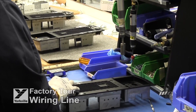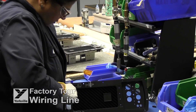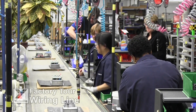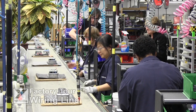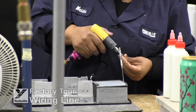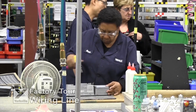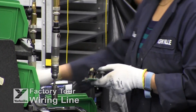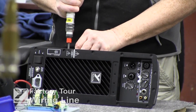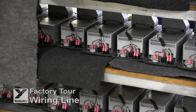Here you see the product starting to take shape. This is the wiring line where all of the printed circuit boards completed in our electronics assembly area and the metal chassis fabricated in our metal shop come together to become completed amplifiers, mixers, lighting systems, or electronic sub-assemblies for powered speakers. Here you see the powered speakers and guitar and bass combo amplifiers. There is, of course, careful attention to detail at every point in the assembly process. Here are a number of finished amplifier sub-assemblies awaiting installation into powered speaker cabinets.